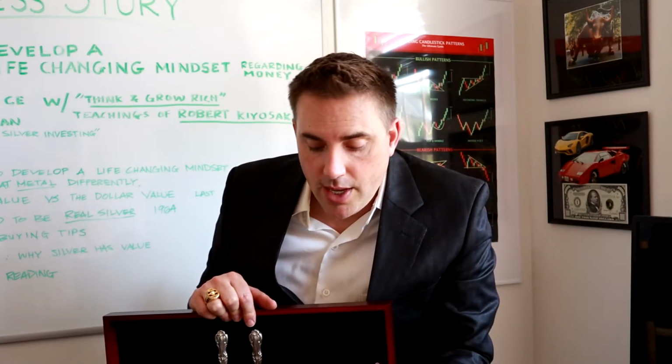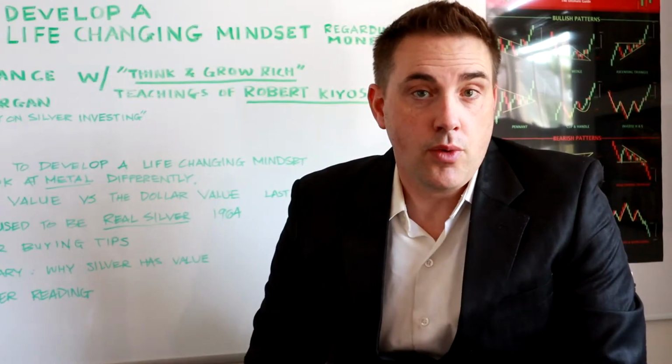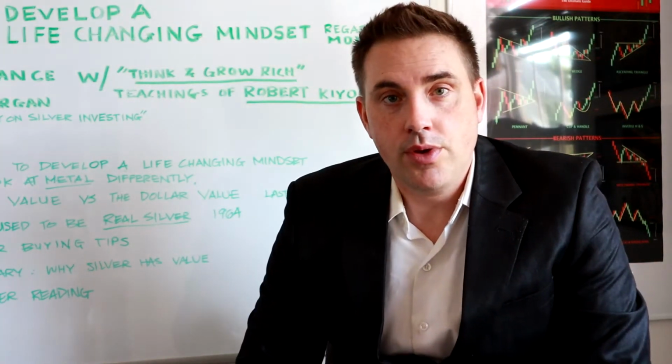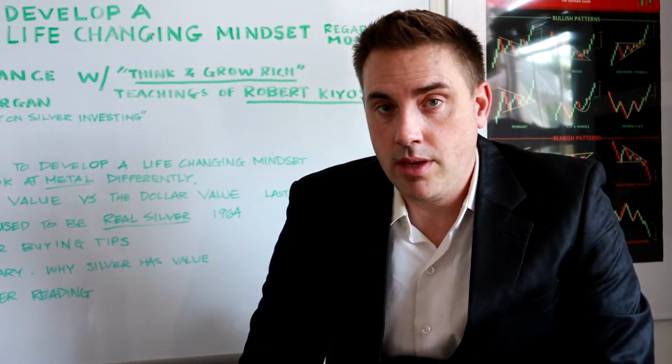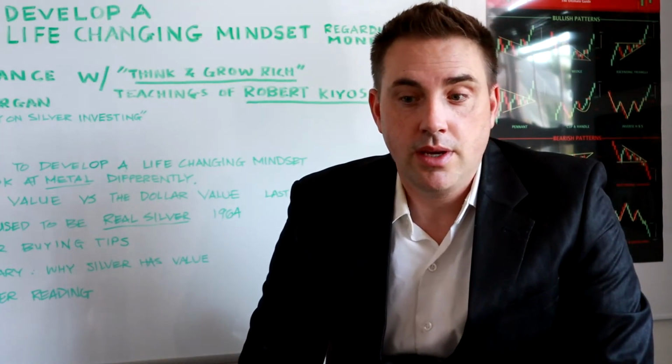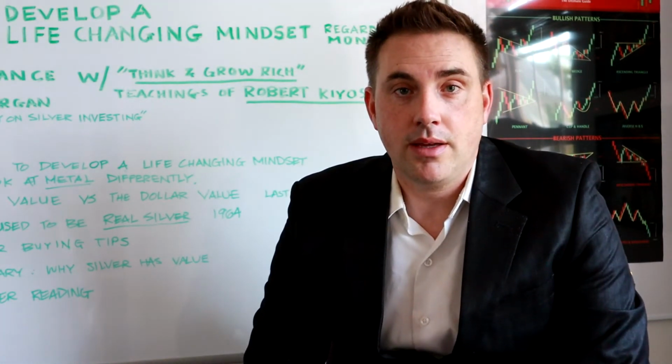They'll sell these to you for usually spot price. These are becoming more and more rare because more sets are being melted down every single day. But some coin shops will still have these at affordable prices. So what else? Well, you can go to a local coin shop. They are everywhere in any major city. If you don't have a coin shop near you, you can go online.